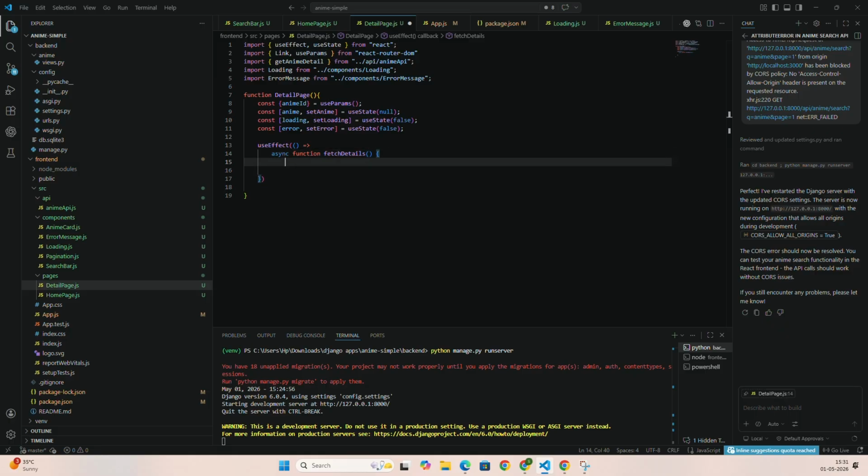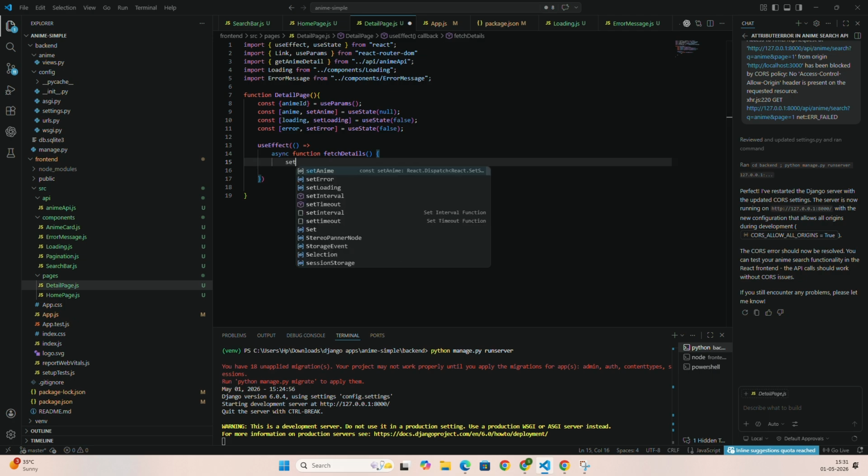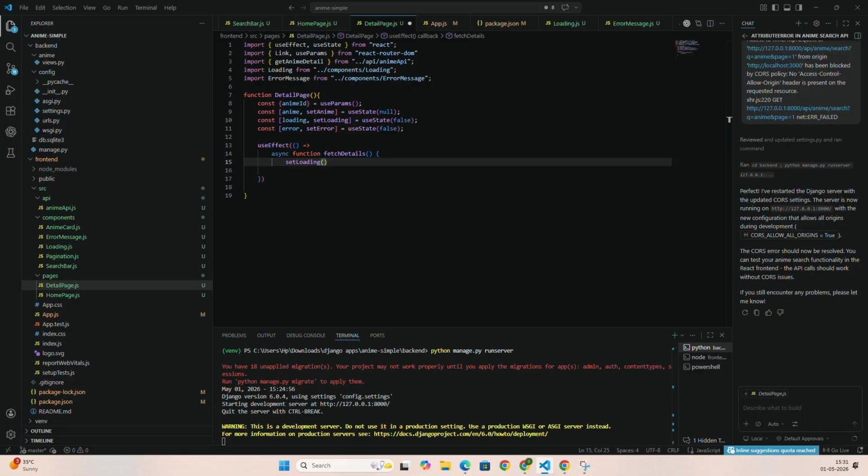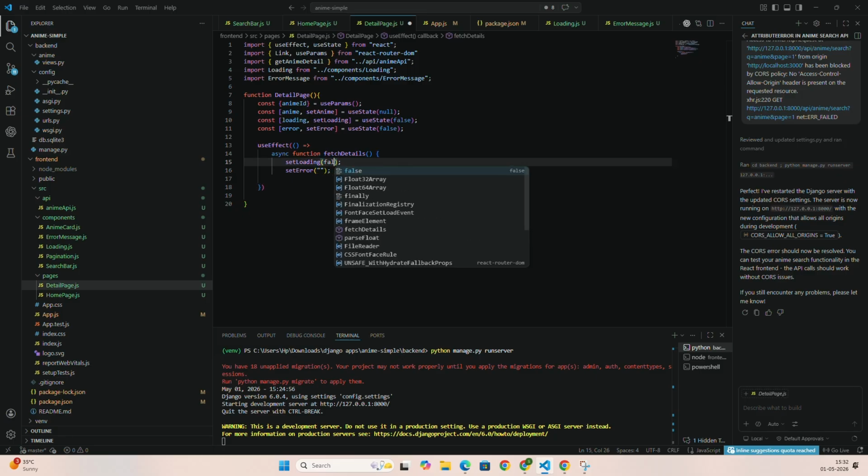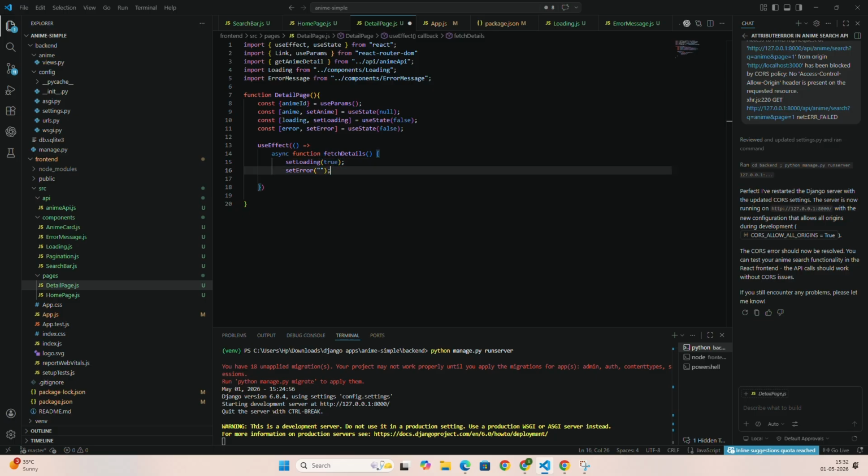You need to keep the parameters empty. We set loading and set error. For the error, we set it as null, and for the loading, we set it as true.